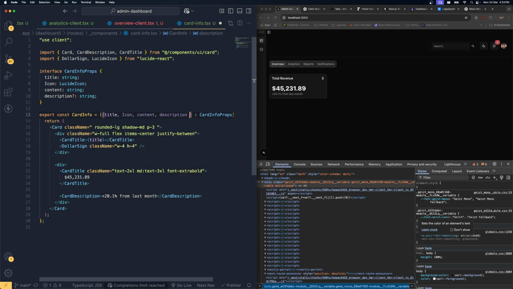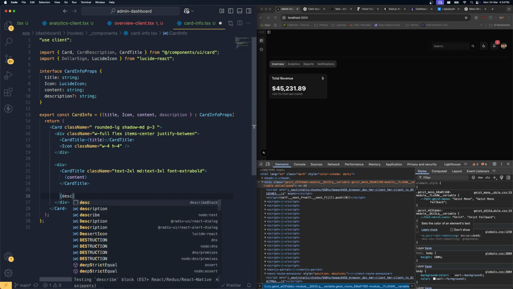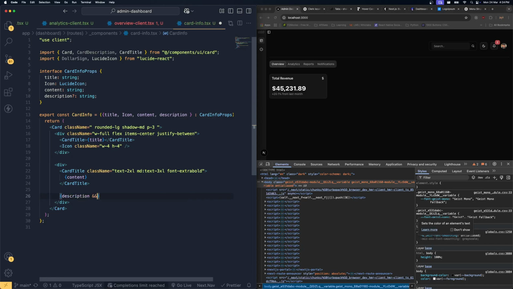If I don't have the description, the default value needs to be an empty one. Title, I think this is not necessary. And instead of this $ sign, I'm going to bring the icon. And instead of this, I'm going to bring the content. And this needs to be displayed only if there is a description.